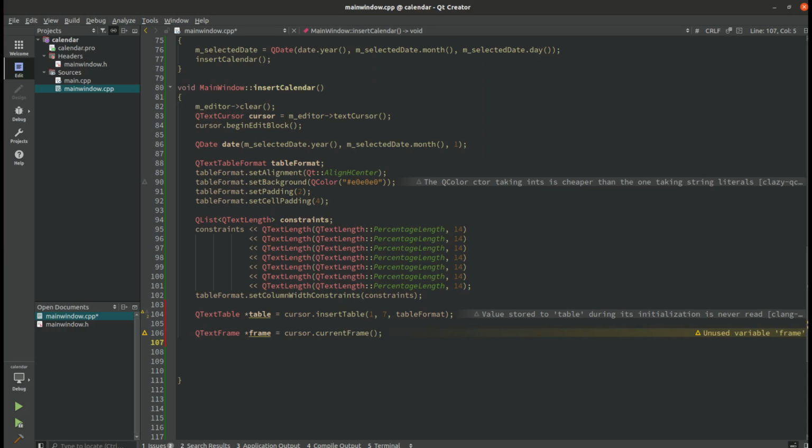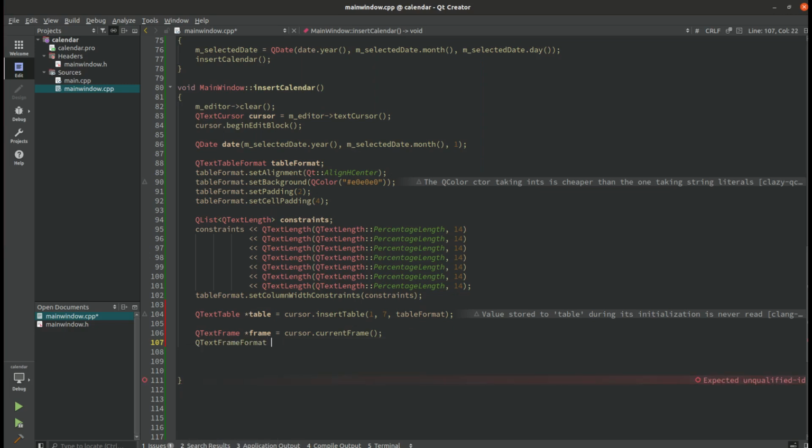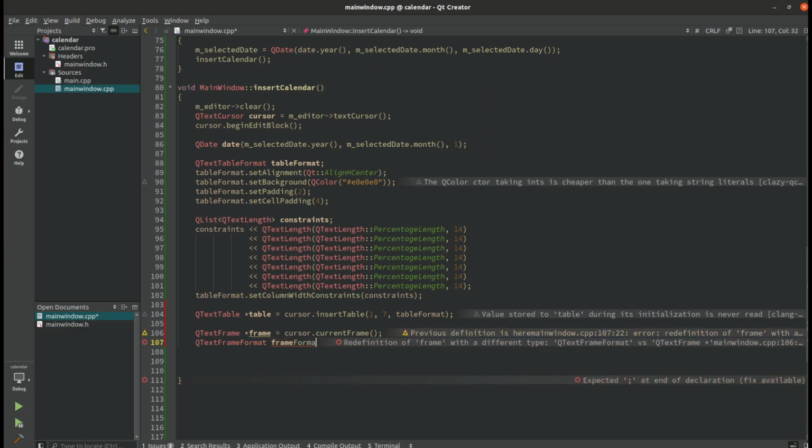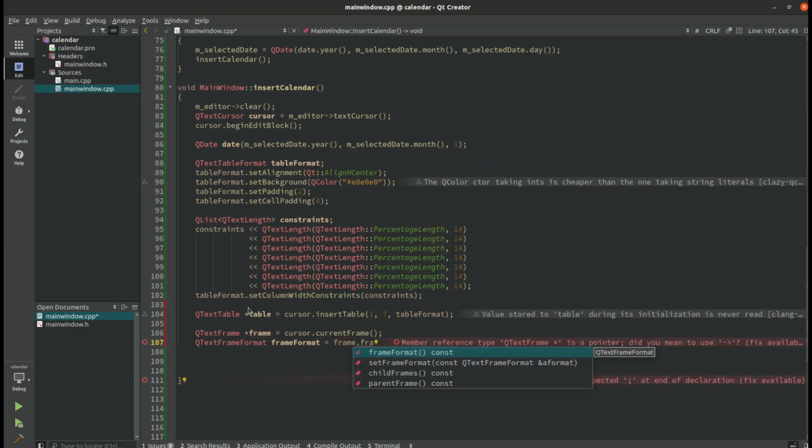Now I can make changes to it. So now QTextFrameFormat, and I want to create a frame format, and the frame format is going to equal the frame dot frame format.